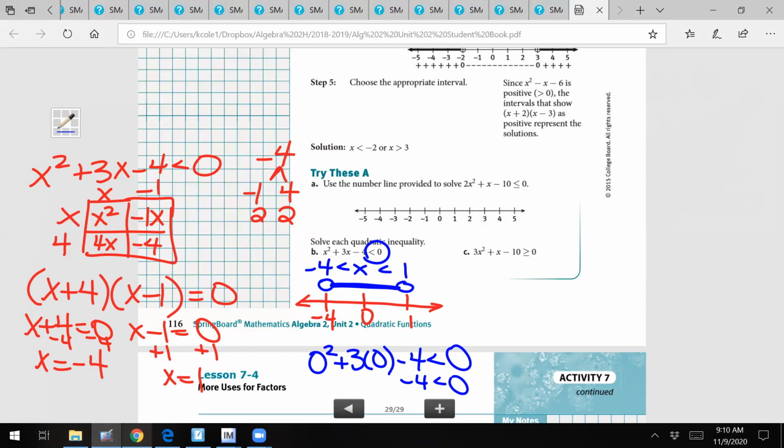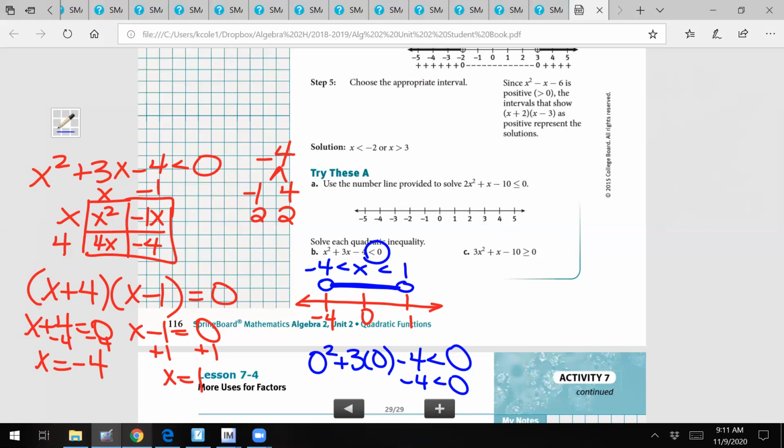If you can factor and you know how to factor, this isn't that hard. If you're still struggling with factoring, that's where you're going to have to go back and figure that out. It's all over YouTube, tons of videos on factoring. You have the Delta math practice. You can keep practicing those problems. So there are a lot of ways for you to figure out the factoring. That's the hardest part. Once you've got the factors in, then it's just figuring out which way to shade, which you can totally do by testing zero.